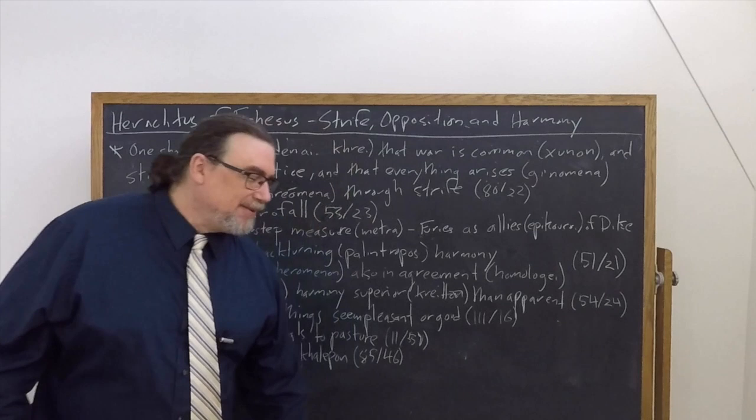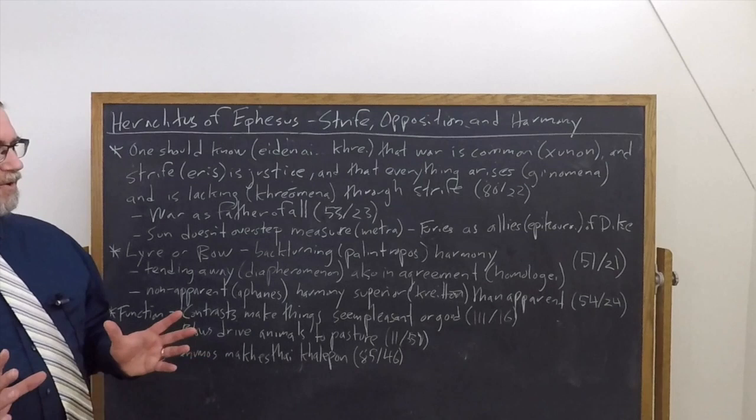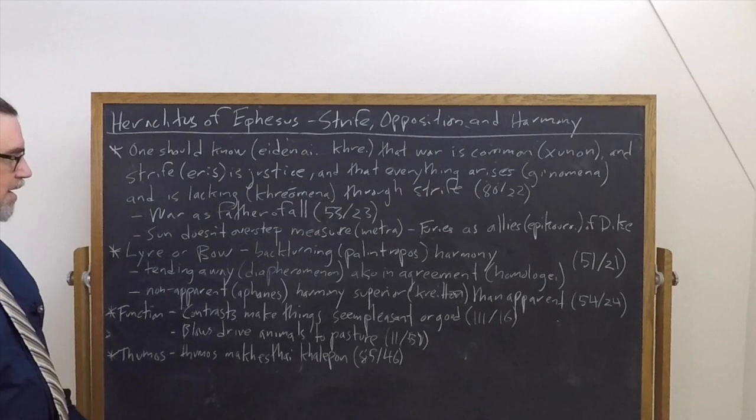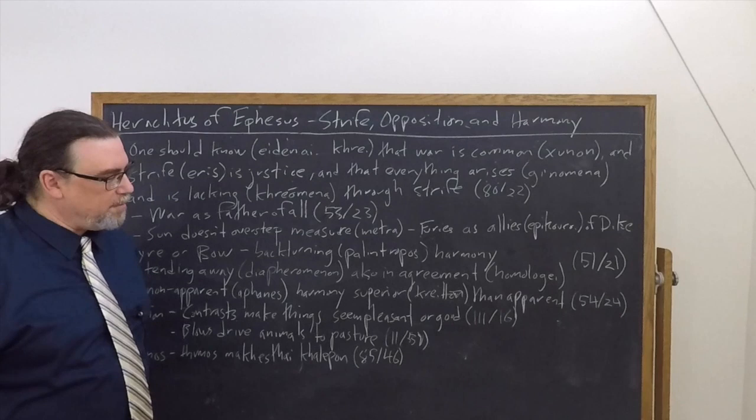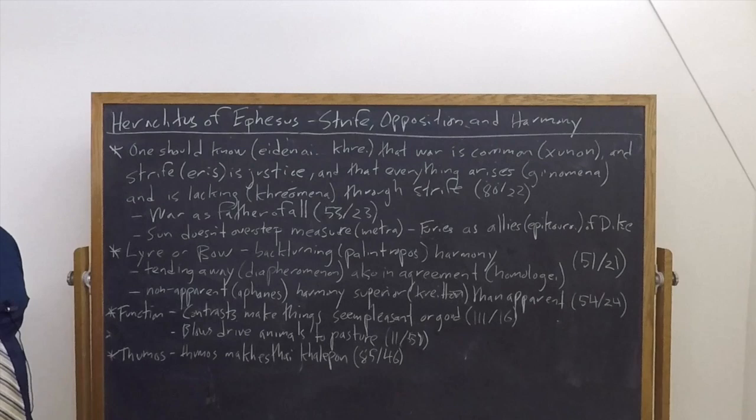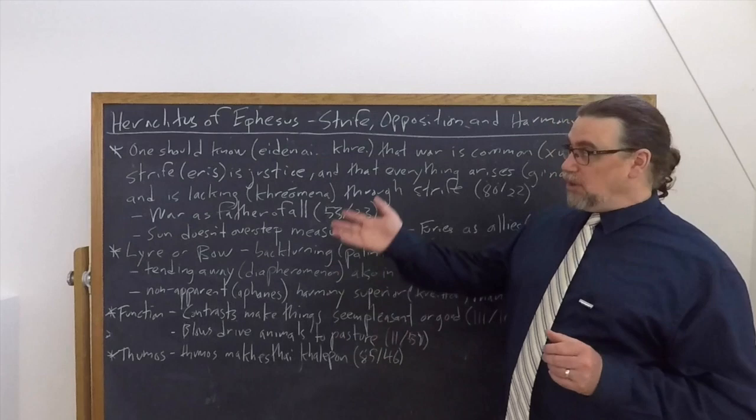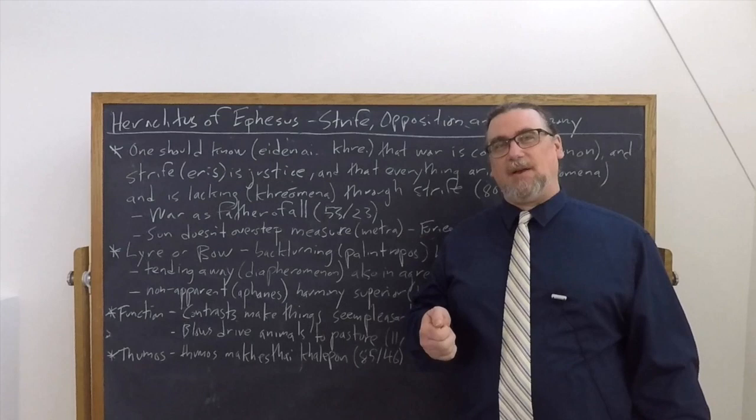So what do we have here? How does this tie in with strife and harmony and all that? Well, the fact that we have these opposites allows us to recognize the better thing as the better thing. He also says something kind of funny that maybe fits in with the way it works for the many, but even the wise as well, that blows drive animals to pasture. Going to pasture is not something automatic for sheep or goats or cattle. You actually have to drive them to go out there and blows could be something within strife. You could look at what the shepherd does is not this wonderful harmonious pastoral thing, but if you've ever handled the animals, you know that things often don't work that way.